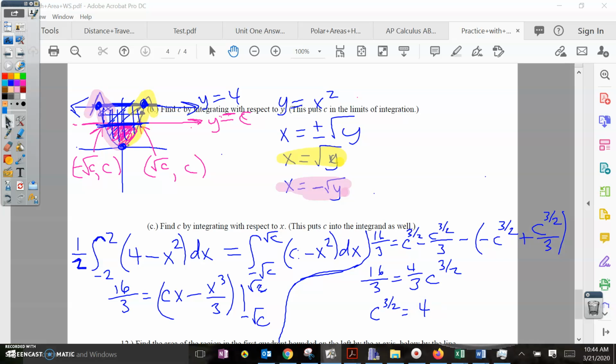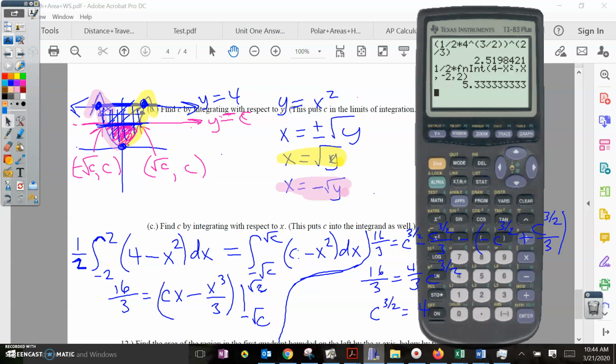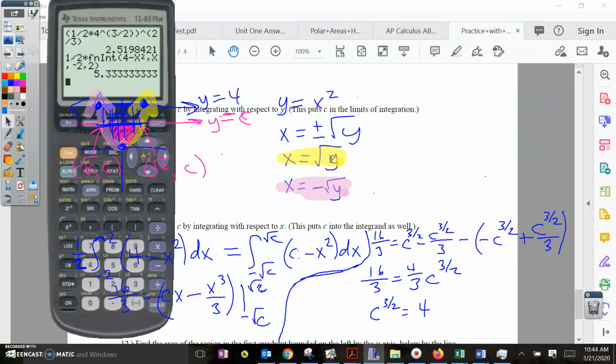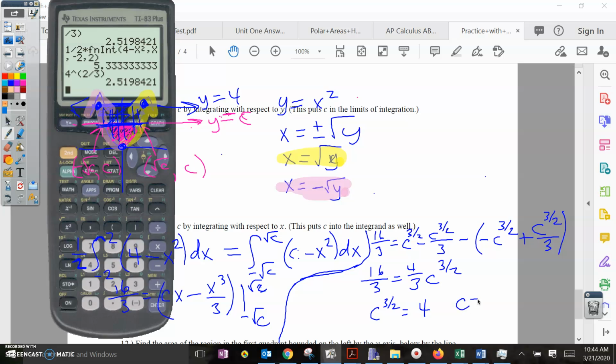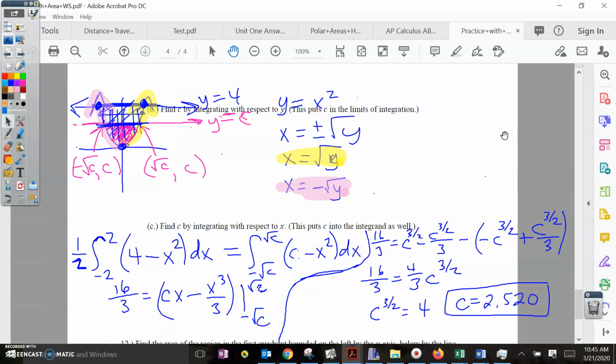And we go ahead and calculate. And c is going to be equal to 4 to the 2/3. And again, we end up with 2.520. Showing that whichever way we calculate that area, whether we calculate it in terms of x or in terms of y, the value of c that divides that region into two equal portions occurs at exactly the same place, which of course is a nice thing. It's exactly what we would want in a methodology, that we can handle it in either of these two ways and still end up getting the same results.